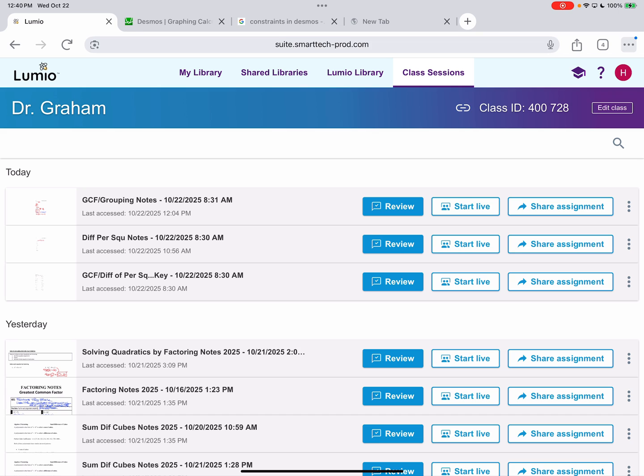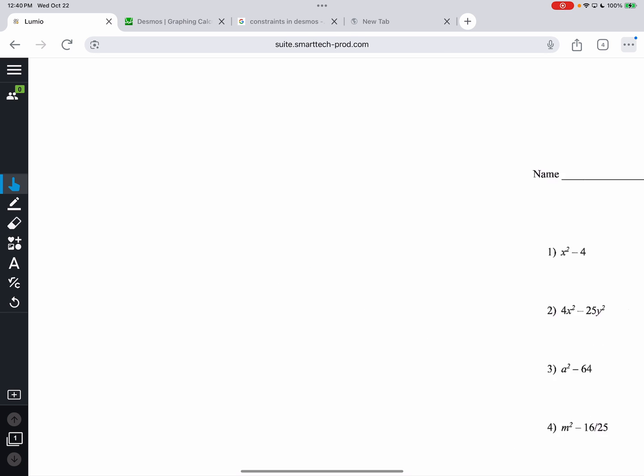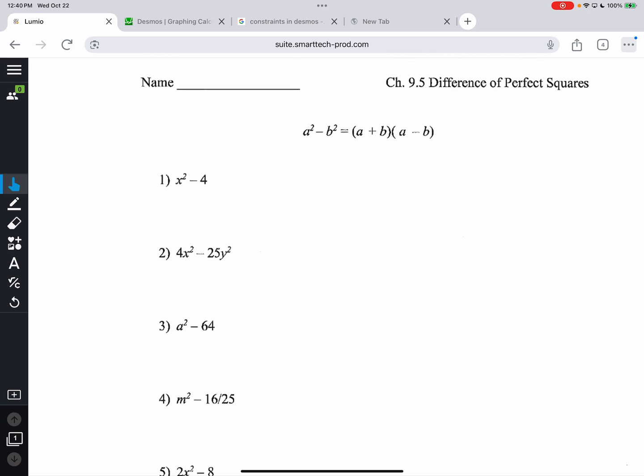We're coming back to it for just a revisit, and you'll see why. All right. We are going to the back page. You should have this already as your third page: difference of perfect squares. We've had this lesson. We put our toe in the water not long ago, probably a couple of weeks ago, when we did special products, and we talked about difference of perfect squares.